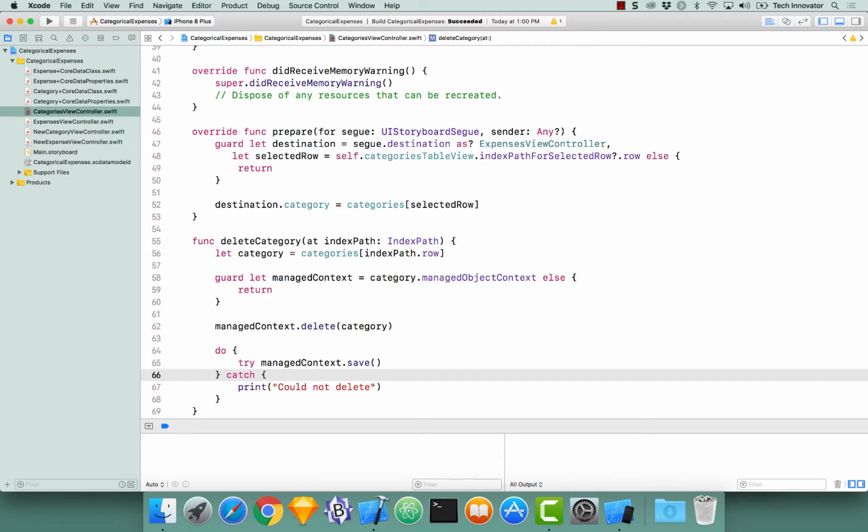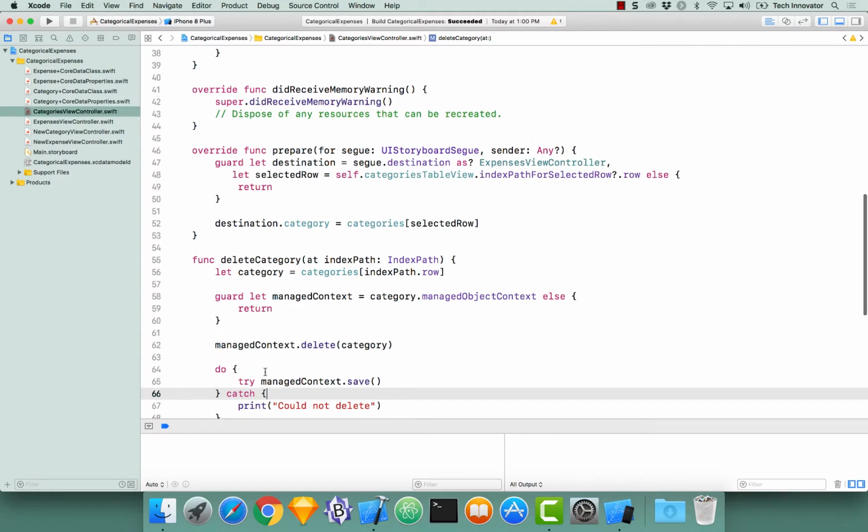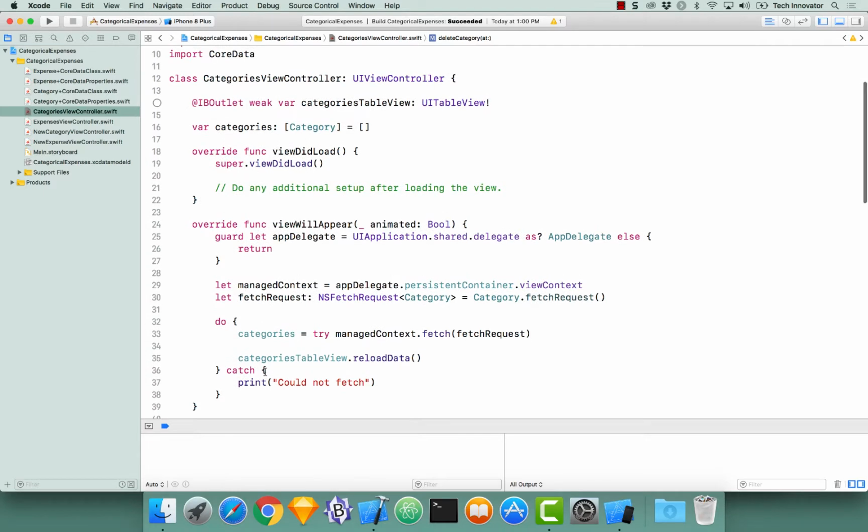With this now, our category has actually been deleted from core data, but it will still actually persist on the table view. And Dale, why is that? Well, the table view, when it last loaded, would have created cells for each of the categories. And so we need to get rid of that cell.